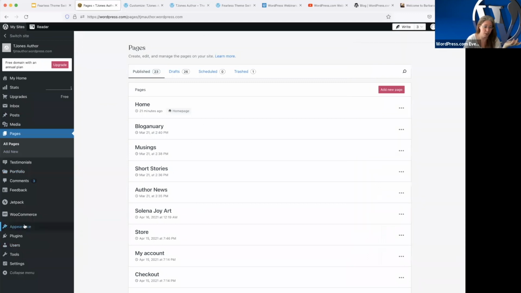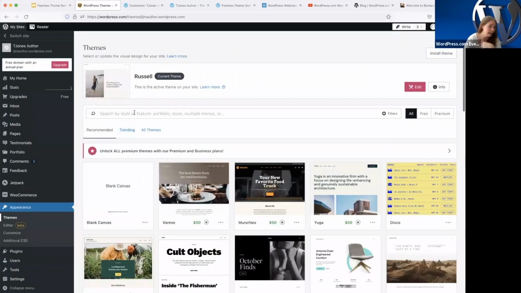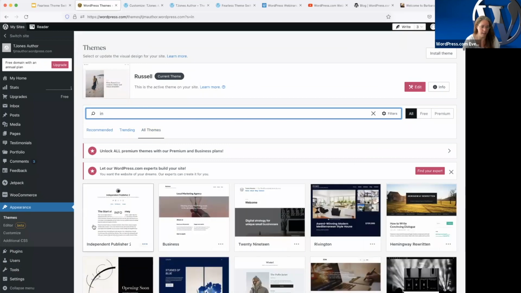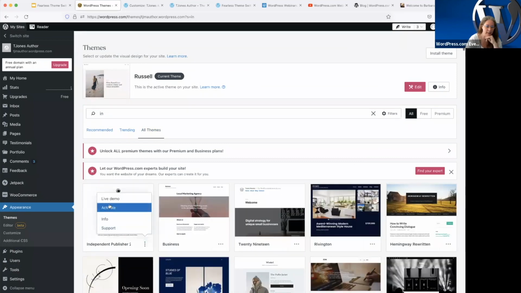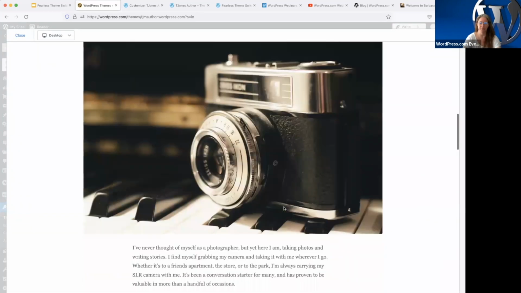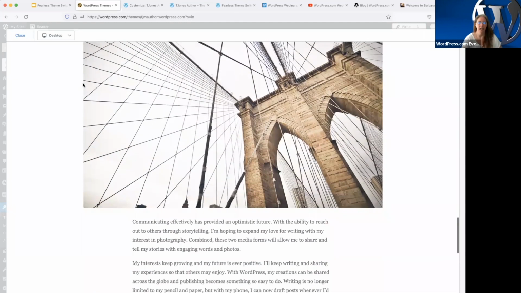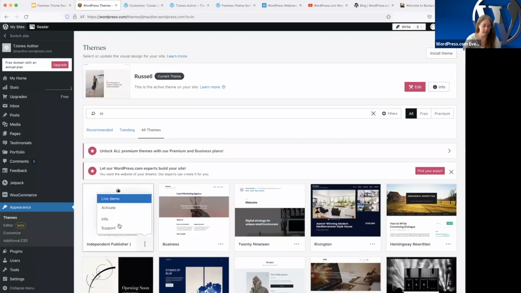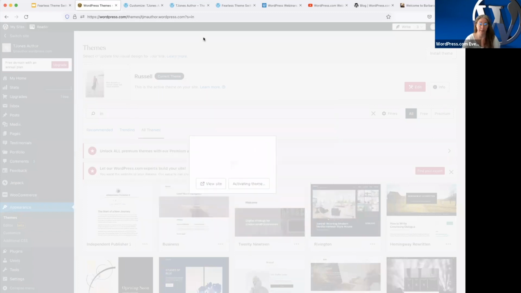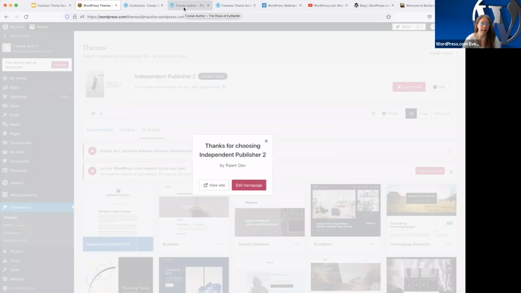So you can switch, just as I've been doing here, to whatever theme you like. If we go to Independent Publisher, which is a slightly different one, you see how plain this theme looks, right? It's very minimalist. There's nothing fancy about this. So let's activate this one on my site. And we'll just keep my homepage content. Some of the themes won't, like this is a classic one, so it's not going to give me a preview here, I don't think. I waited a long time yesterday and it wouldn't show up. But we just switched to that.